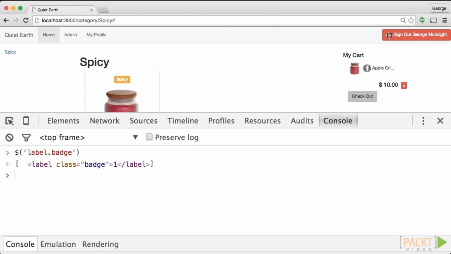Now we can even set that. It's not going to do anything to the database or to our markup, but it will, on this instance of the page, show us that we can change that 1 to a 4. That's a good way to find out, if your application is trying to do that, why it wouldn't work. Maybe you get an error or something to that effect.